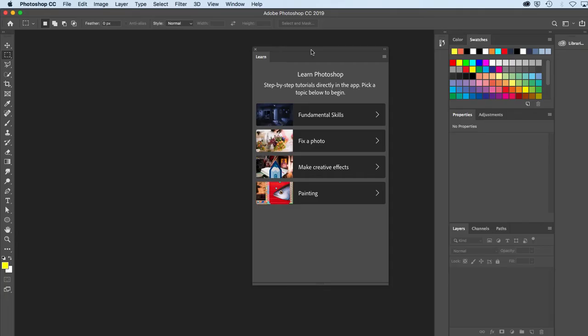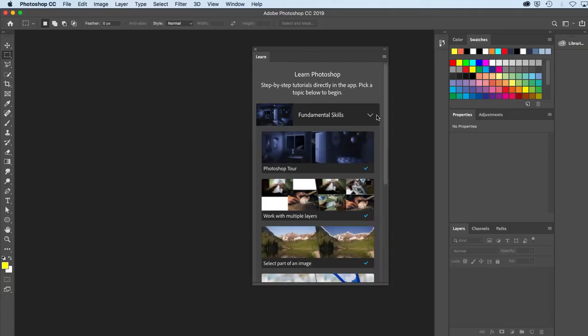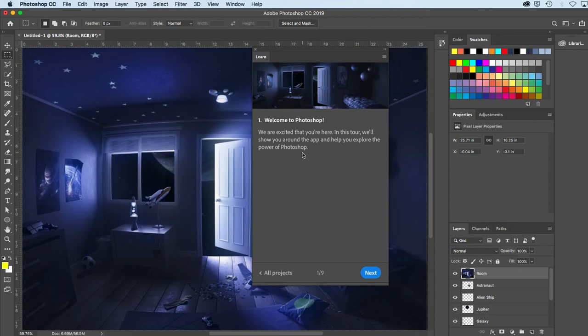So again, you can see here, there are little sections with little prompts for opening up the panel. And you can see I've gone through some of these by seeing the check marks. So what you'll do is click on the first one, and it launches the artwork for you to work with, and you simply follow the prompts. So it's pretty, I won't say mindless, because I want you to pay attention to what you're actually doing, but it's very safe, if you will.